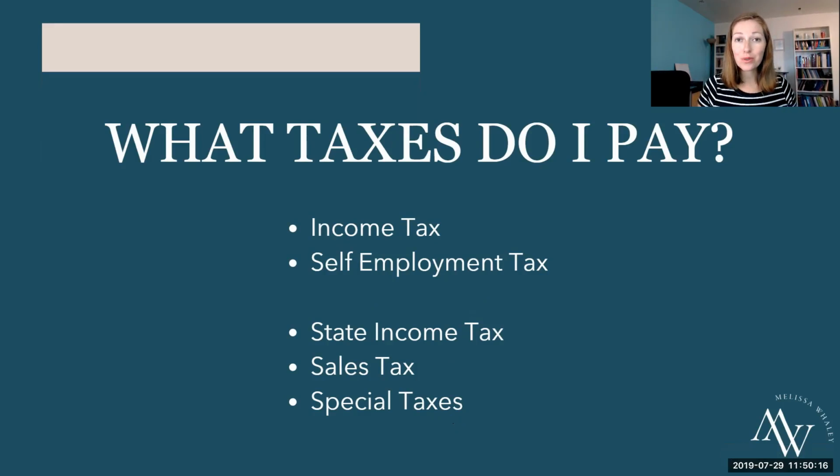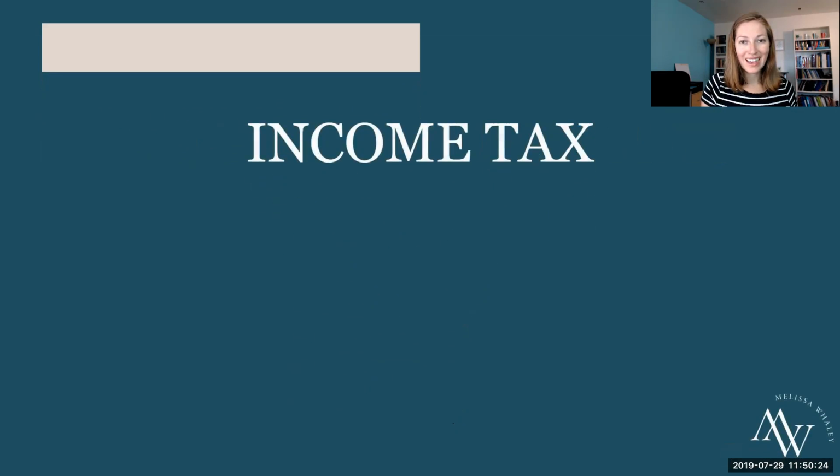So I'm going to go through and break each of these down so that you understand what they are and what that means. Okay, so let's start with income tax. Income tax is something that everyone has to pay. So whether you have income on a W-2, whether you have rental income, whether you have stock sales or anything like that, everyone is going to pay income tax.